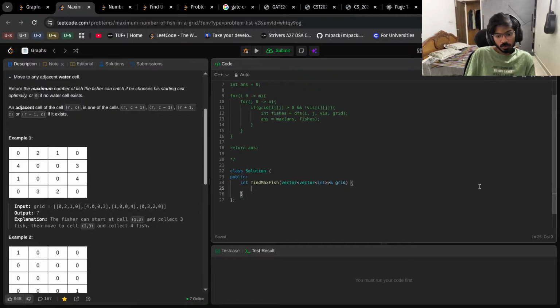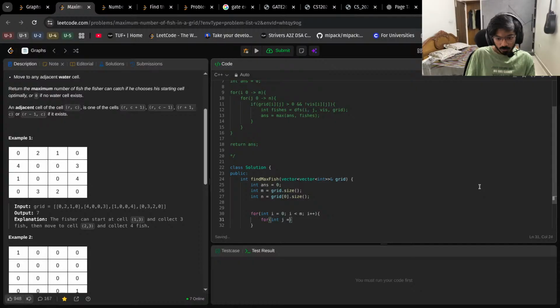So let's code the same thing up. For int i is equals to 0, int m is equals to grid dot size, int n is equals to grid of 0 dot size, and then i less than m, i plus plus. We need a visited.